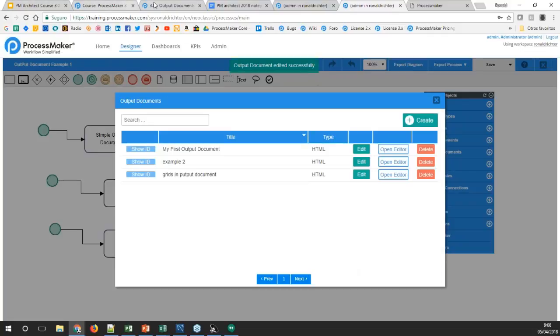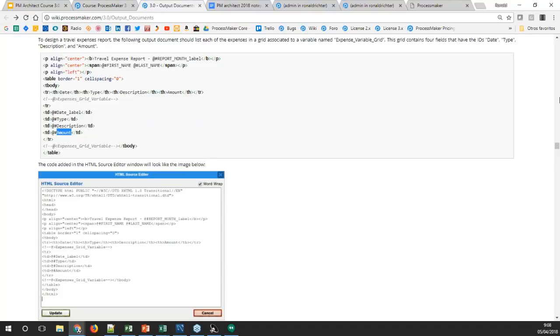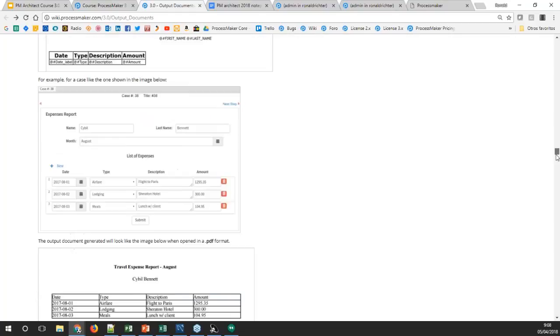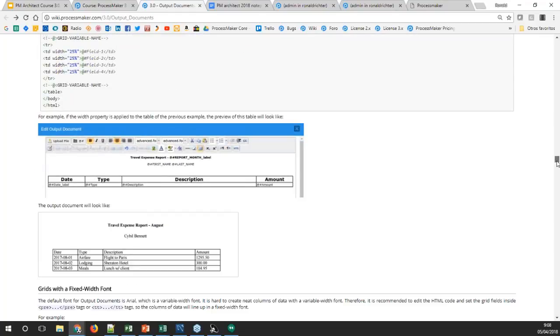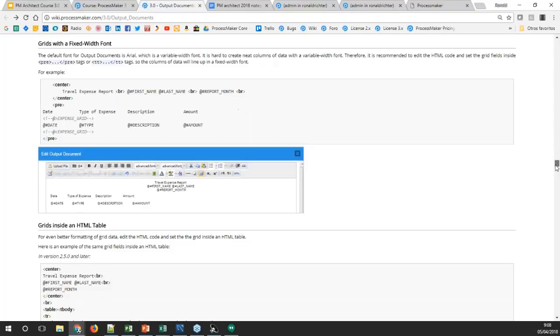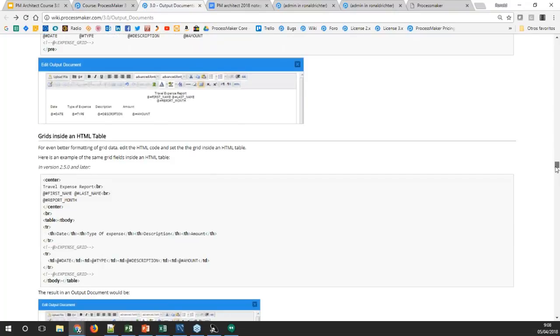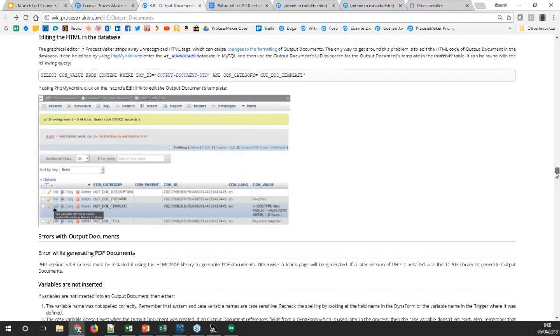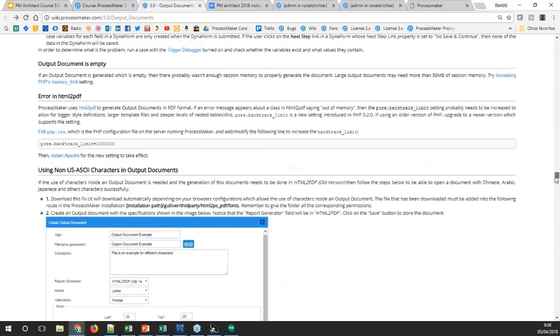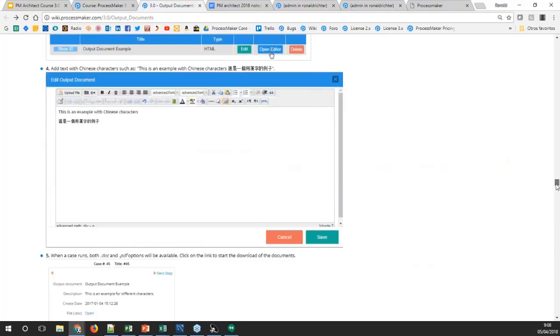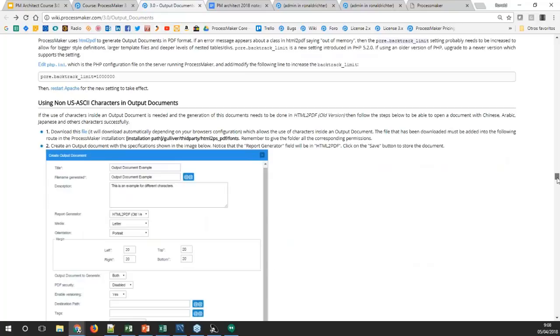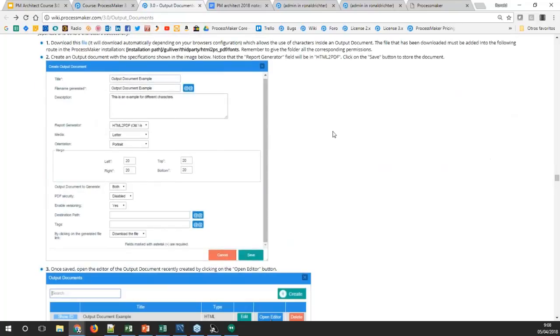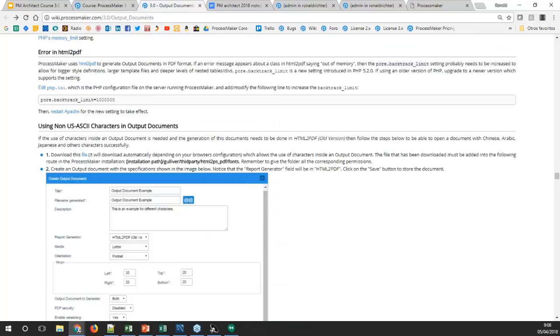Okay, I'll save this. Let's go back here, and then we have some other examples in order to get data. But for this, we will have to use our triggers editor as well, so it will not be possible to do it right now, but we'll do it later in the course. So this is a very important part.